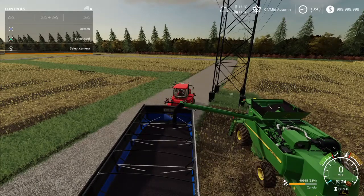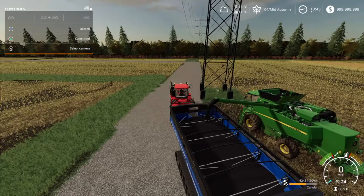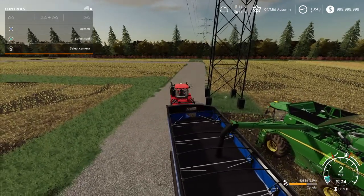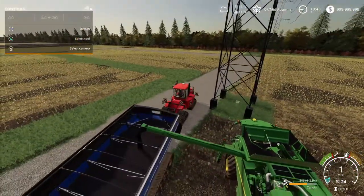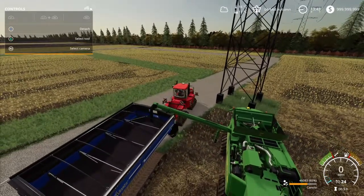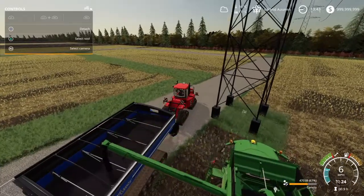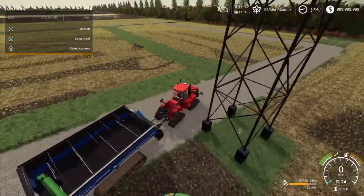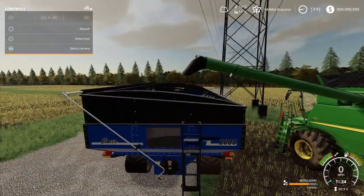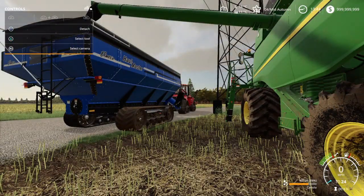I'm kind of hoping that this fills it up, which I doubt it is, but this is going to probably fill up that semi. No doubt it is. It is definitely going to fill up that semi, because look how much we already got. God, okay. And that is a lot. I think we'll go ahead and... This is like 48,000 right here.